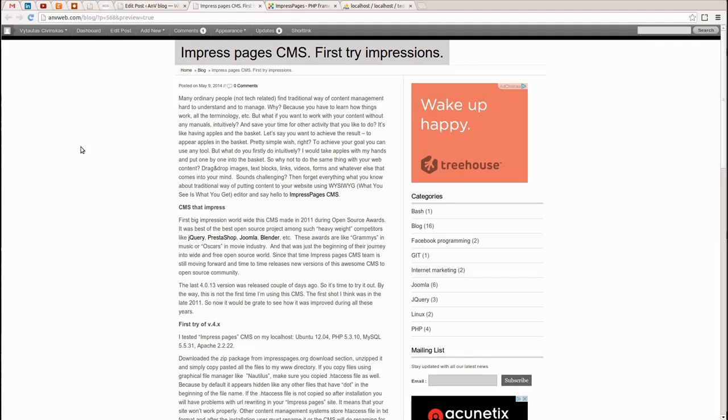So why I would like to talk about this CMS, why it's important for me. I think the major thing that makes it stand out among the competitors is the drag and drop interface, where you can add your content in a non-traditional way.